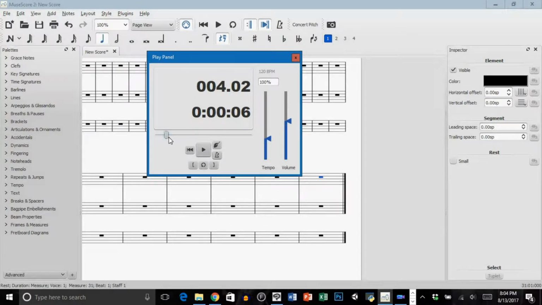This is very basic and minimal, and it's mostly used for transcribing, or at least I've used it for transcribing, so I can cross-check between the piece and what I'm writing, using kind of the timestamp as a guideline. So I can scroll through the score using this. I can adjust the tempo so many percentage points, as well as the volume.